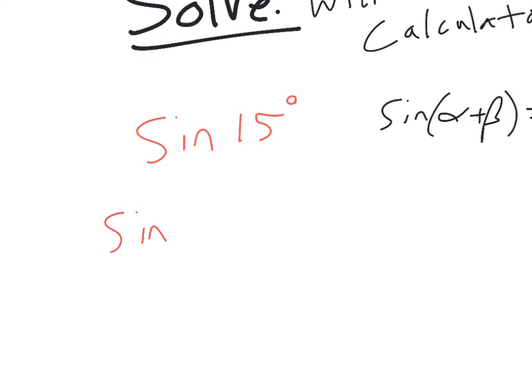If we're not able to use a calculator, we've had to memorize the values for triangles for 30 degrees and 45 degrees triangles. So how about a 45 minus 30? That will still equal the 15 degrees we have. And now our alpha is going to be 45 and our beta is going to be 30.